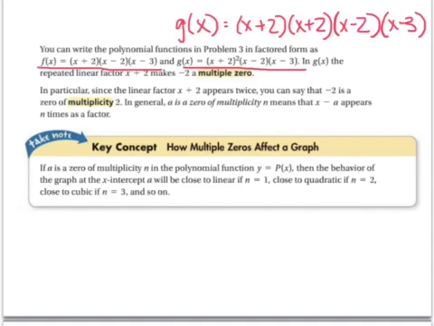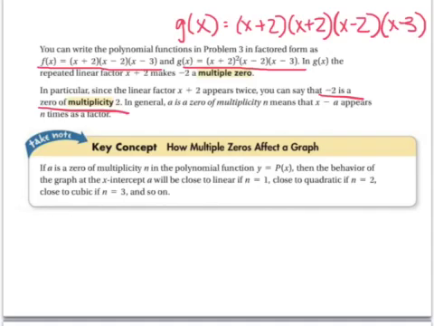Whenever we have a 0 appearing more than once, in this case twice, negative 2 is said to have a multiplicity of 2 because it would appear twice in this problem. A 0 of multiplicity whatever number means that's how many times it appears. So if you had a 0 of multiplicity 7, that means whatever that 0 is appears 7 times. So if we would say 3 has a multiplicity of 2, that means the 0 at 3 would appear twice.